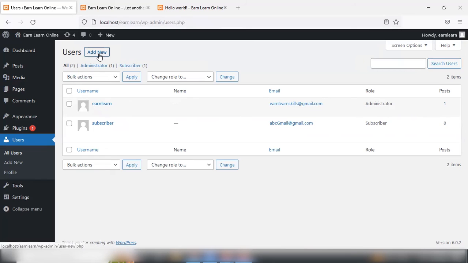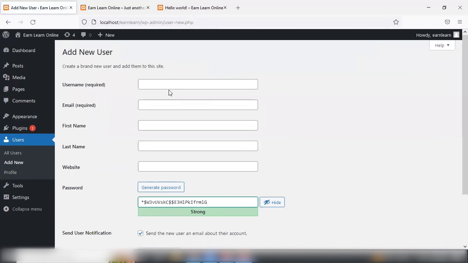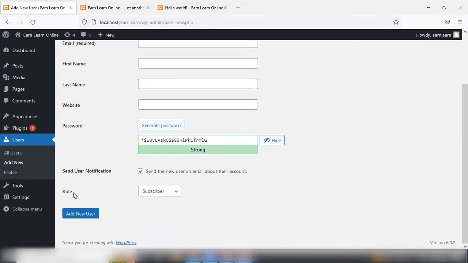You can add the user from here. Click add new. You have to provide the username. The role is important. There is subscriber, contributor, author, editor, administrator. You will learn about all these roles in upcoming tutorials.